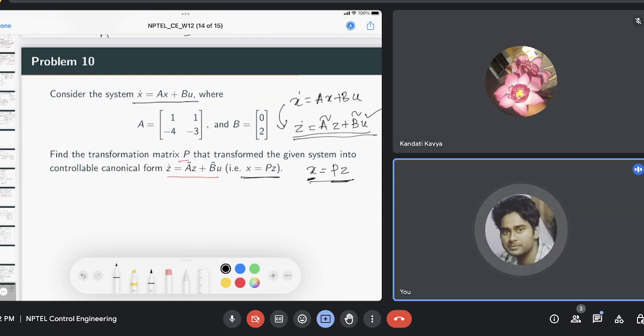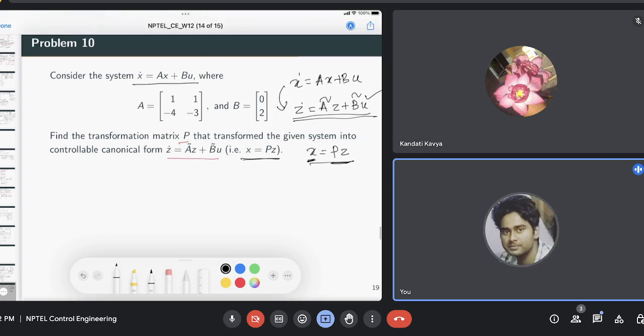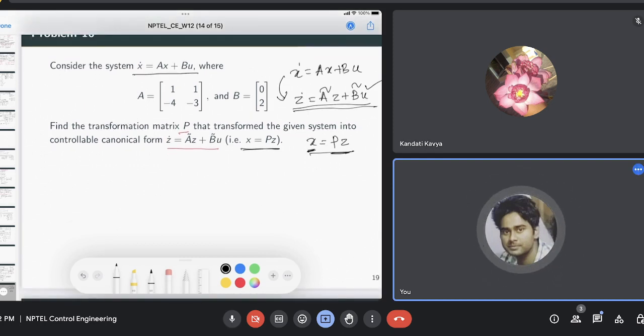So you have already seen diagonal form, controllable canonical form, observable form, and so on, but they actually represent the same system. So your state space representation is not unique. The question is, you are given a state space representation in one form, can you transform it into any desired form? This desired form in our case is the controllable canonical form. For now, just assume that there exists one transformation that can do this, and we will see how this P matrix is defined.